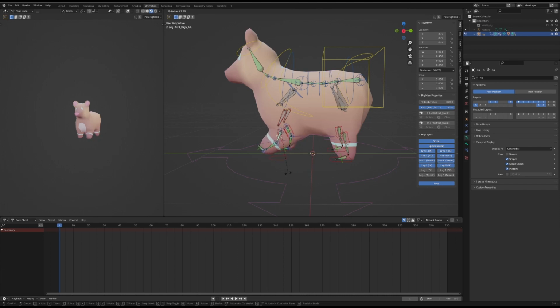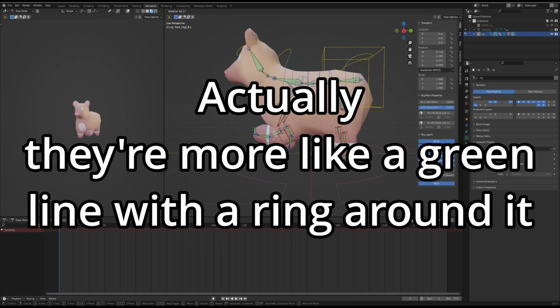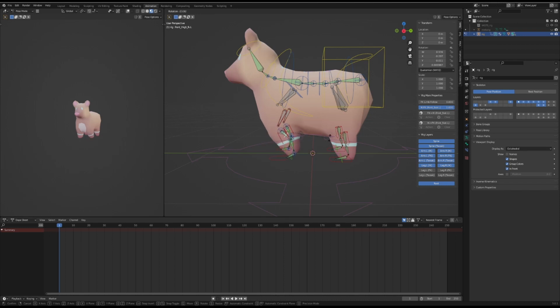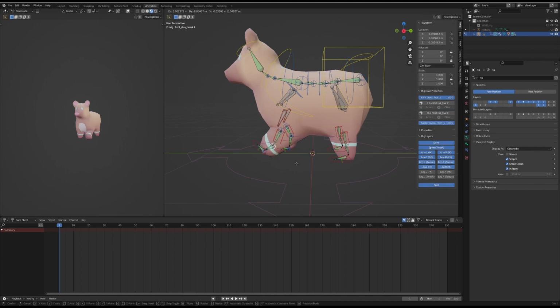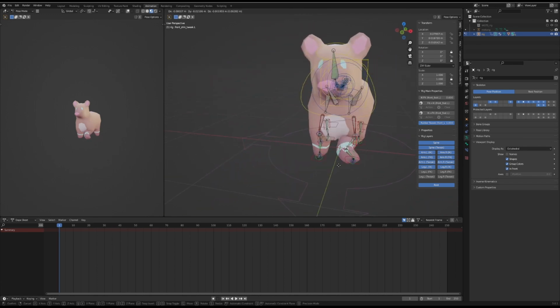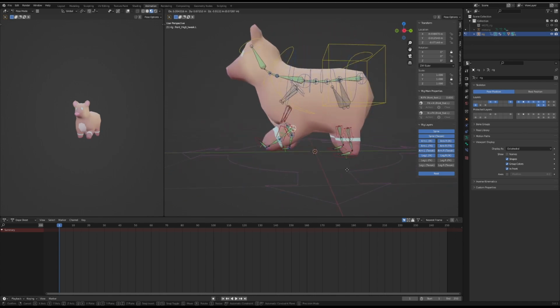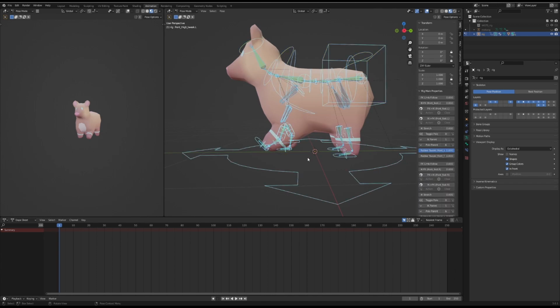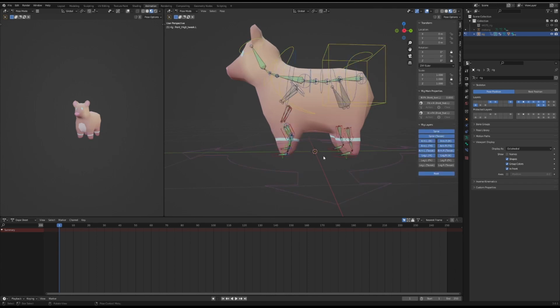So basically, the FK controls are these green arrow controls, and then the IK controls are the red hand and foot controls. And then we also have some little blue spheres that help us control sort of the direction of the different joints. These ones are kind of hard to work with because they really do a lot when you move them. Like, they really deform the mesh in some strange ways. But it can help if you have like a bent knee or something and you want to make sure the knee is pointing in a realistic way. You can move these blue circles.